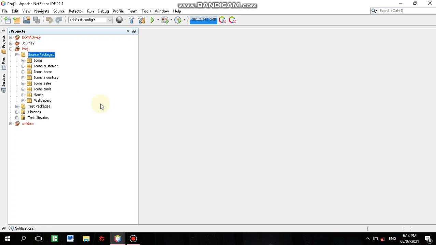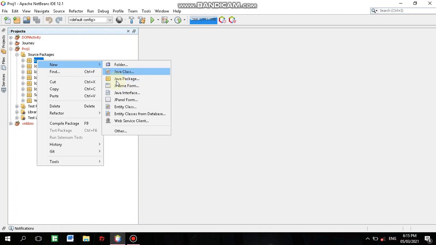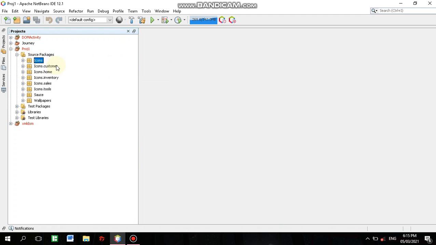So here I've got many packages, and 5 of the packages are all about icons. I have separated all of the icons, so different package, different kind of icons, but this is all created inside the Java package itself. It's not hiding inside icons. I don't know, that's a Java problem. So yeah, we got icons there, wallpapers. I haven't really used these wallpapers for some reason.